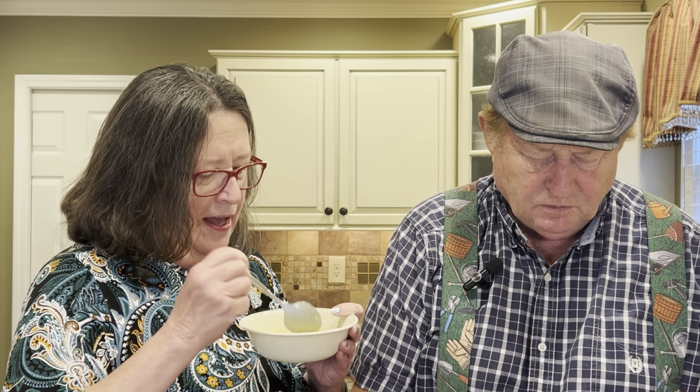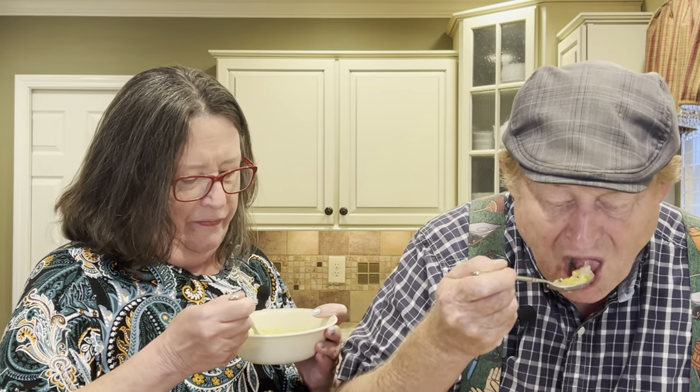Perfect. And so the poblano is in there. And you think it's really hot, like hot, spicy hot? No. Good, because I don't think so either. I think it's just got a little bit of a zip to it. Fabulous addition. Oh, good. I'm glad you like it. I love it. And I think you will too.